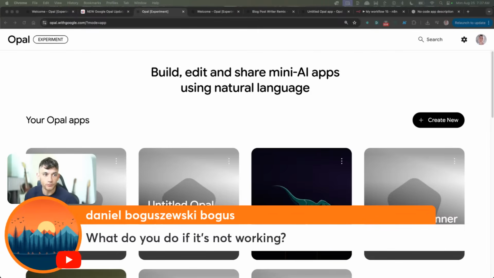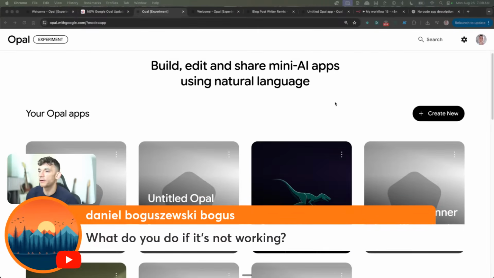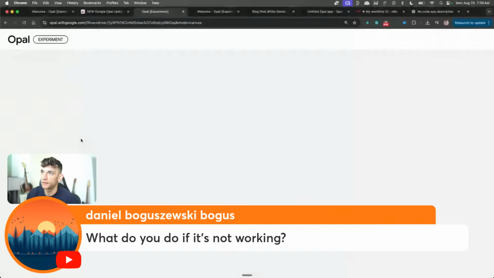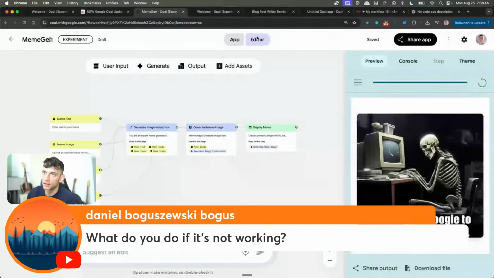There you go. Daniel says, what do you do if it's not working? Great question, all right? So what we can do is if we go to that meme generator, and let's say you want to make it more interesting or funny or that sort of thing, right? Or you could say, just take my concept and generate the meme. So what you could do is we could say, simplify this. Just take my concept that I input, then generate the meme based on that.